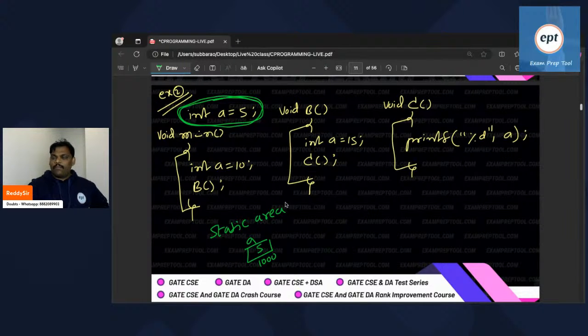Okay, fine. So compilation is over. Now run the program. Program running will start from main. But remember, a function call means a push operation in the stack. When you call a function, it is a push operation in the stack. So main will be called first. Main function is called first. Remember, function call is a push operation.